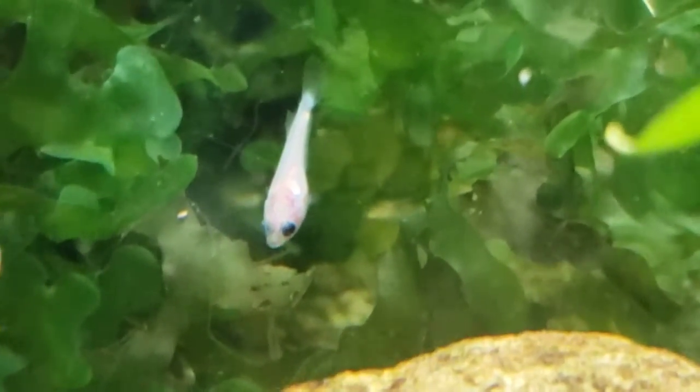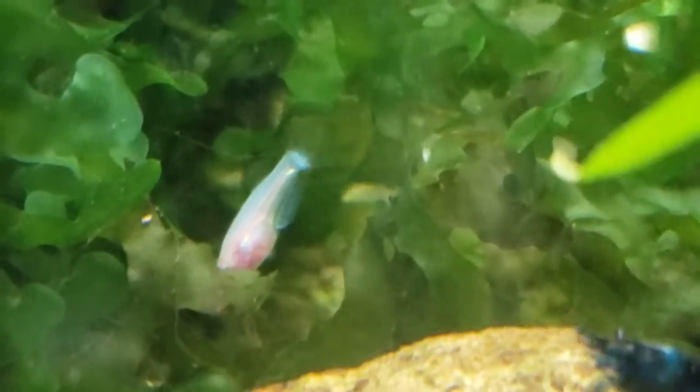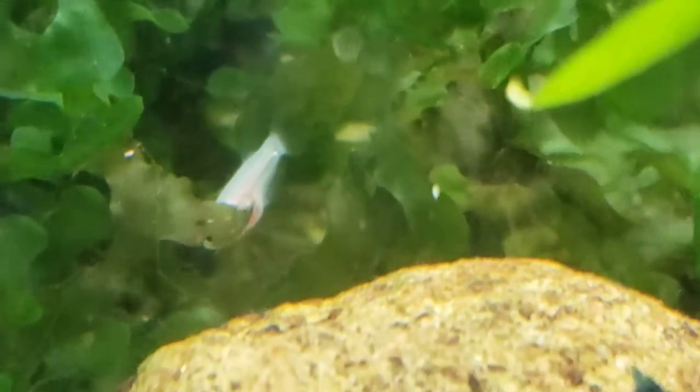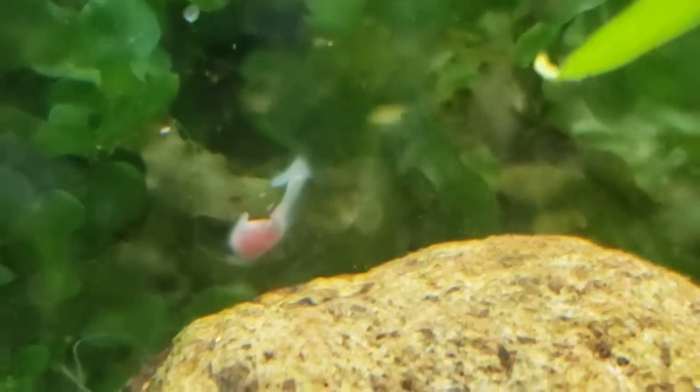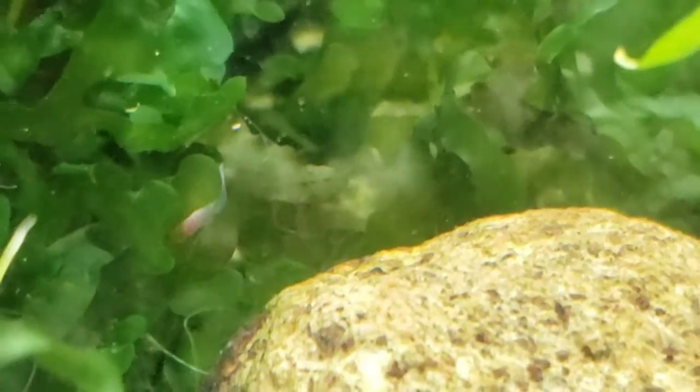There's the queen of the ball right there. You can see that bulldog mouth kind of thing, the droopy mouth that would suck in, and you can see that fin right at the back there, from her distended belly, full of eggs, all the way back to her tail, and then her tail has that same translucence. So she's been hiding a lot. I'm not exactly sure why, but she is going to be just a beautiful fish, I think. We'll have to keep an eye on her.